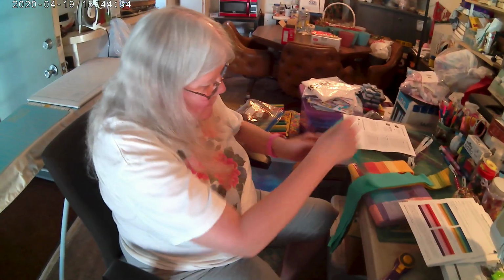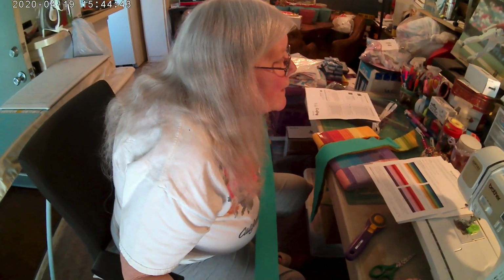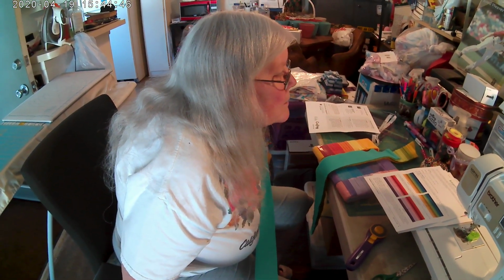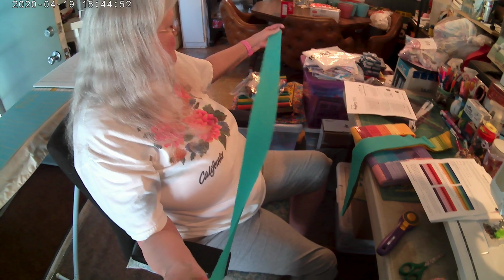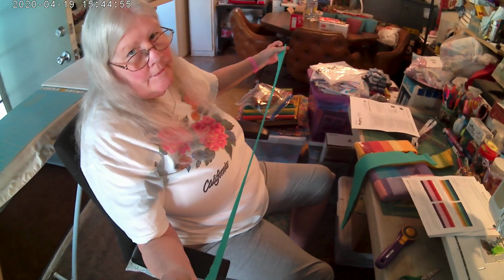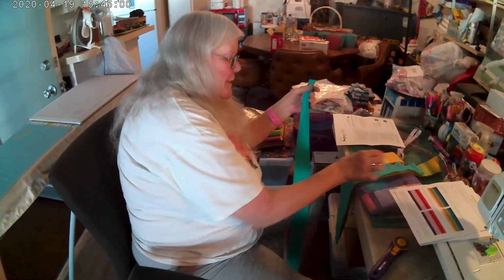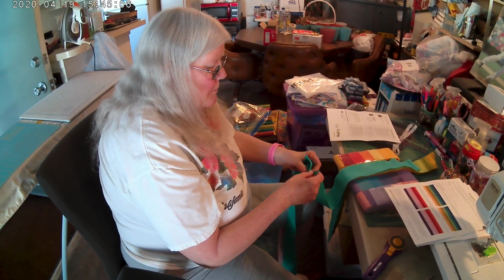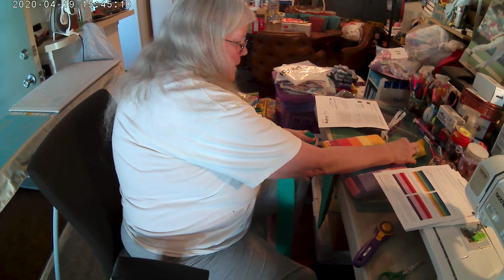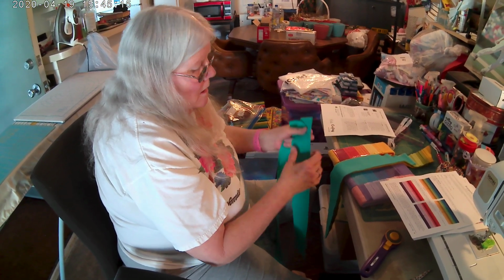You're going to have to open it up, as you know, for sew strip A. So it's got to be like this. It's got to be opened up, and we do not iron it, okay? So let's say we take this one, and then the next one, we'll just pretend it's the same one, and we'll put it back, because you have to go through and put these in order. They're not in the proper color order, so we'll have to do that.